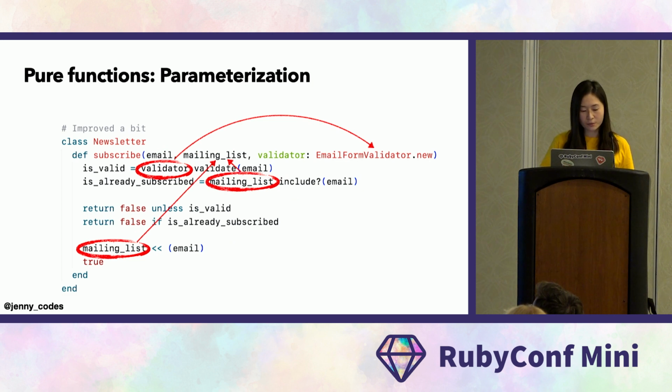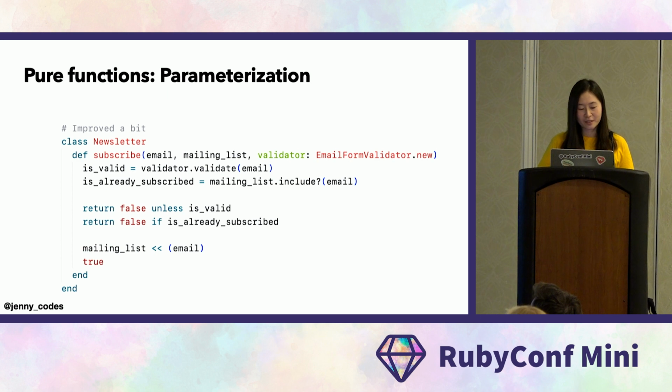To fix it, we can put the two objects into the parameters instead. This looks like a simple change, but it turns the implicit dependency that we saw just now and makes it explicit and predictable.